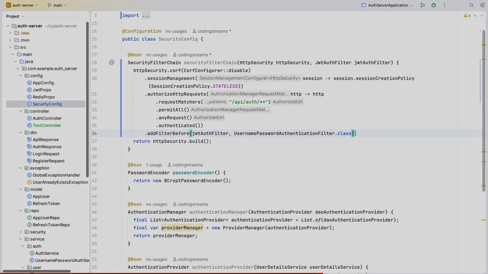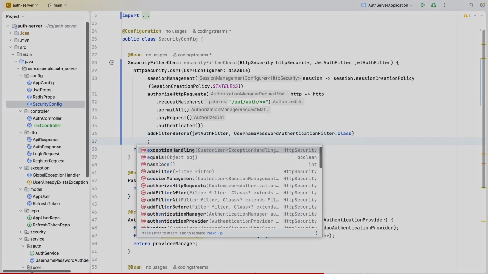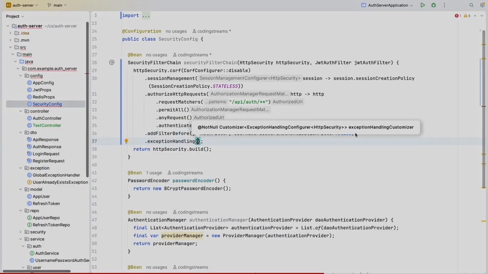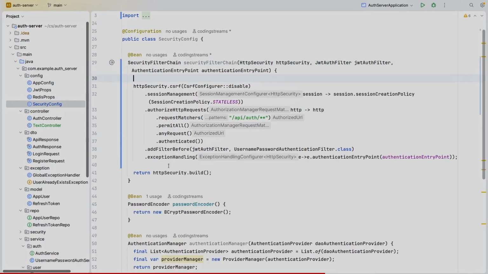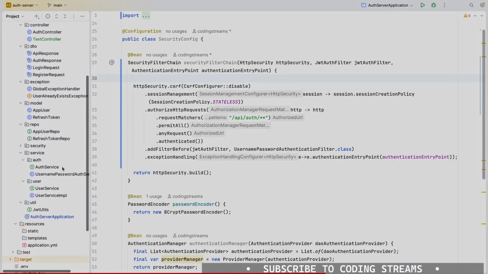Right, now one last thing we need to add over here, and that is the exception handling. So if there is any authentication related exception, for that we are going to add one more exception handler. We call that the authentication entry point. So we are going to create one custom authentication entry point and we are going to use that. Okay, so let's first inject that. Right, so we have completed the configuration of the security filter chain. Okay, now let's implement this JWT authentication filter.